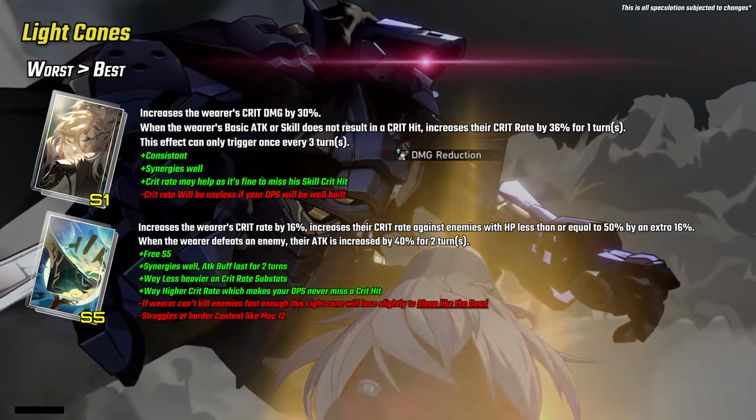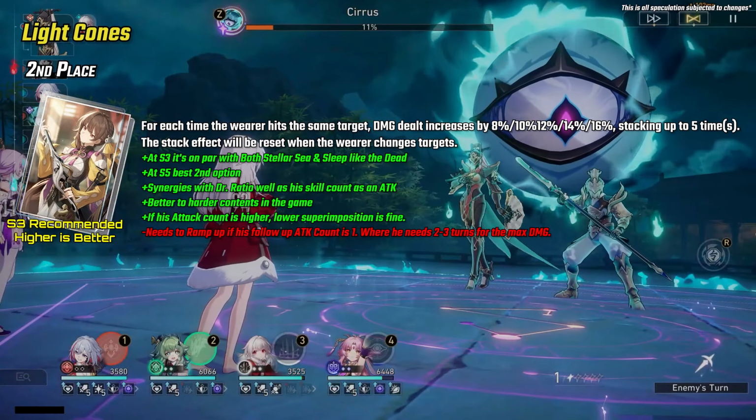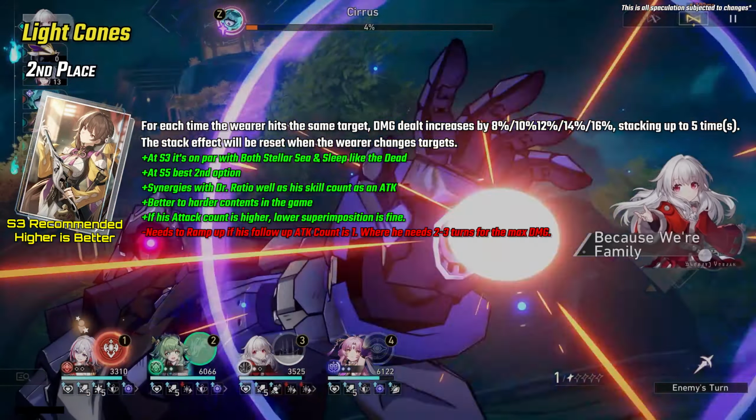At second place it's Swordplay. Even if his attack count is 1, his skill also does damage. So it still works, but you want to use this light cone only at S3. I do think it's good, especially for harder content in the game like MOC 12.